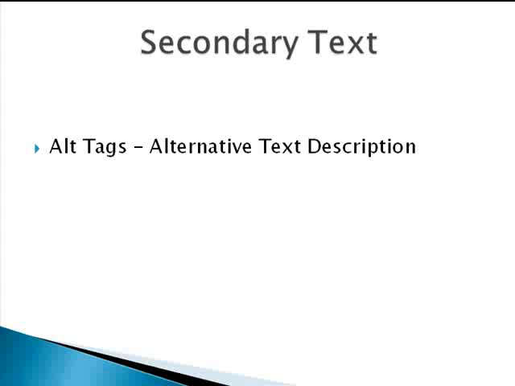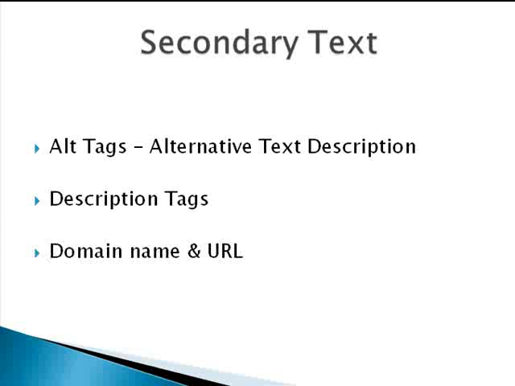So the picture has to be relevant to your website. So then the alternative text is also going to be relevant to that as well. I hope that came across in an okay manner. I actually had to think that one out myself. Next, we're obviously going to want to put in our description tags, which I'm going to show you in a little while, and we're also going to want to make sure that our domain name and our URLs are keyword rich as well.